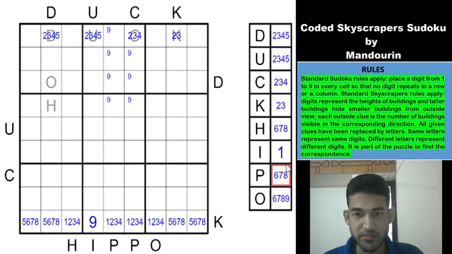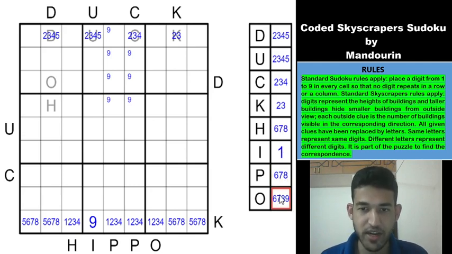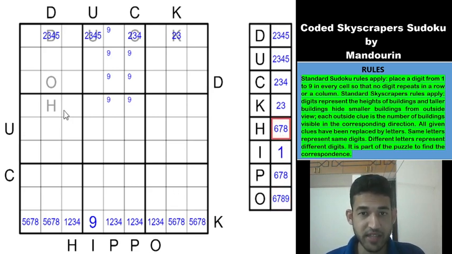Oh, sorry guys, we already deduced that. What did I miss? Okay, nothing. I thought that we had eliminated O as a 9, so it's not to be. We have eliminated H as a 9, but not O. So can O take a 9? 3, 4, 5, 6, 7, 8 and 9. And a 9 would be forced here also. Seems possible.